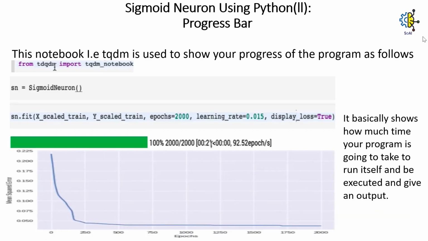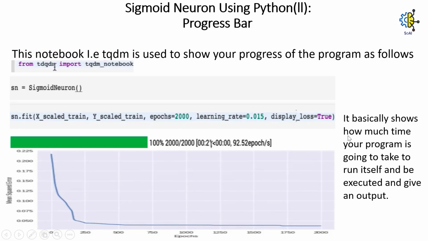Now we are going through the progress bar. This notebook feature is used to show the progress of the program as follows. sn is equal to the SigmoidNeuron function, and this statement is sn.fit function with X_scaled_train, Y_scaled_train, epochs equal to 2000, learning_rate equal to 0.015, display_loss equal to True.